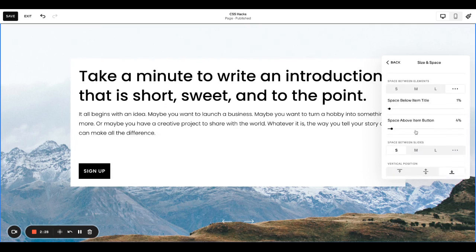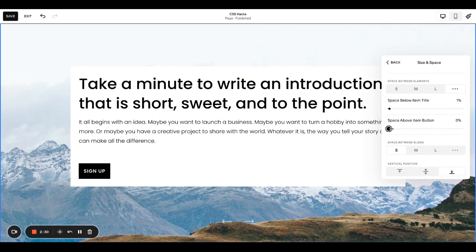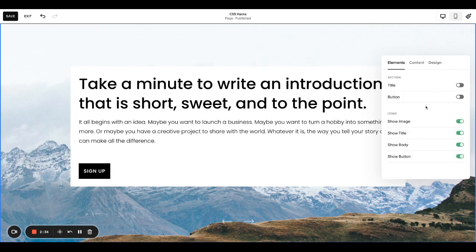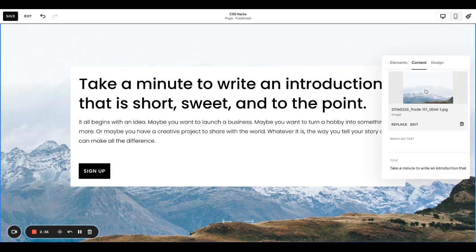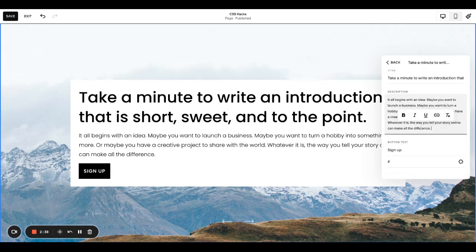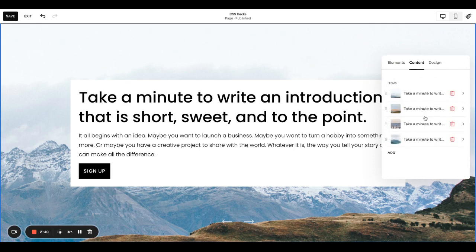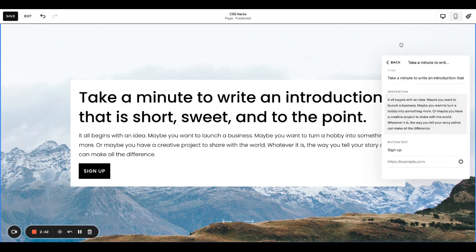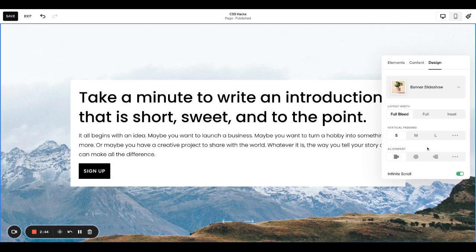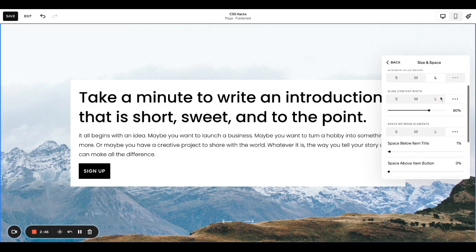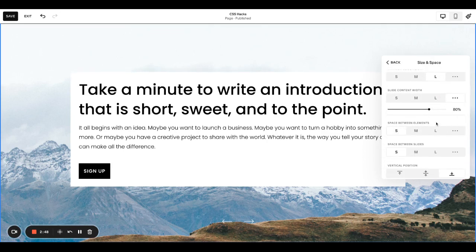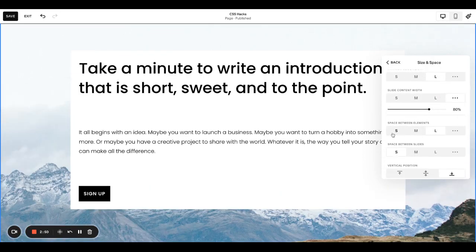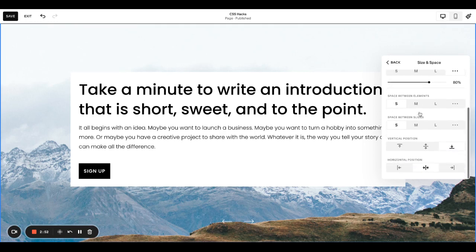Space between elements. Right this second, I'm not sure what's going on with the button spacing. Is not ideal. Trying to see. Yeah, so there's an extra space here. So just look out for that. Yeah. So let me go back in here. So I tend to do spacing between elements as small. This seems crazy to me. I don't know who would use that. No offense if you love it.